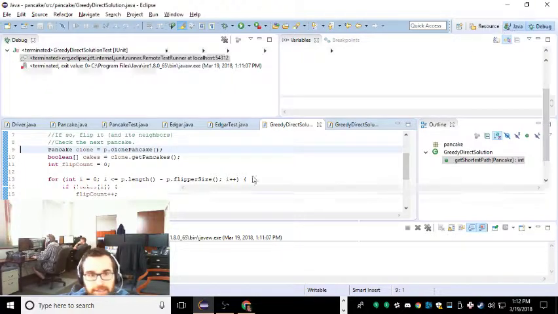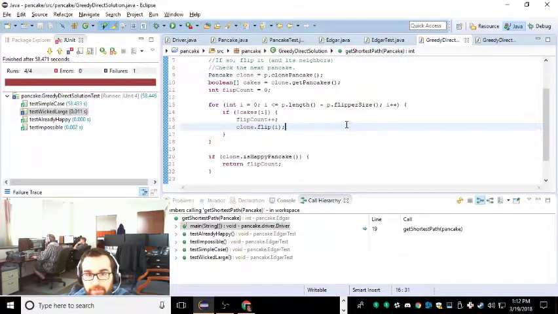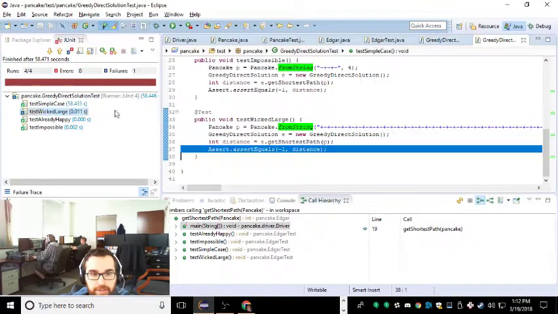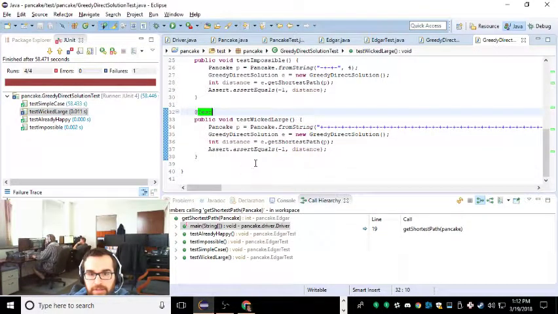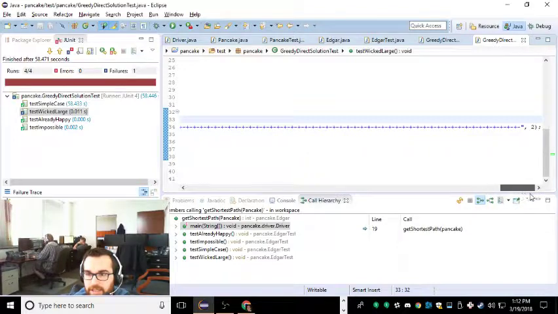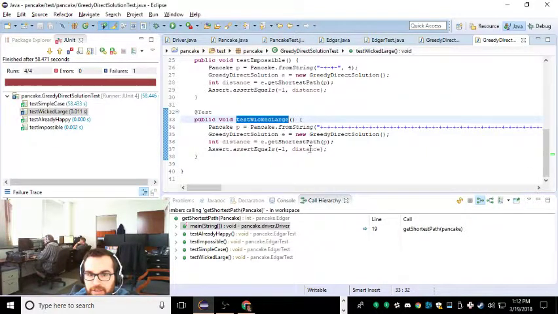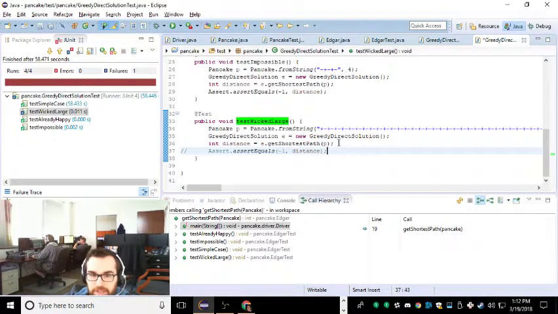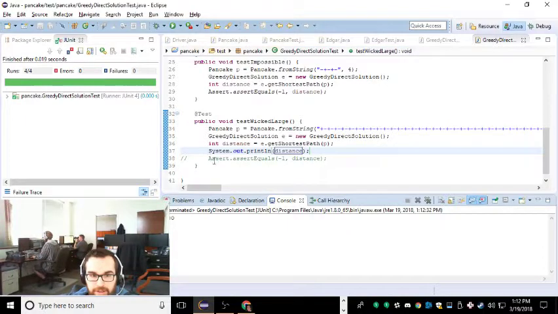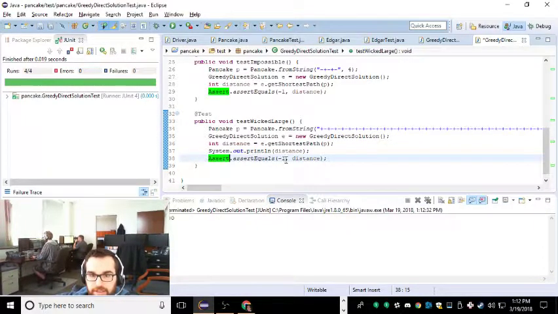Okay, that should pass. Nope, let's try that again. Nope. Let's try this test. Why are you failing? Oh, you're supposed to work. Test wicked large, this thing I added at the end. This would have never finished back in the day. But now that's working, and I don't know what that's supposed to be, so there is a way to get it. So, distance. Let's see what it is. Okay, so it's 500, and I'm actually going to call that probably correct. I think that is probably accurate.